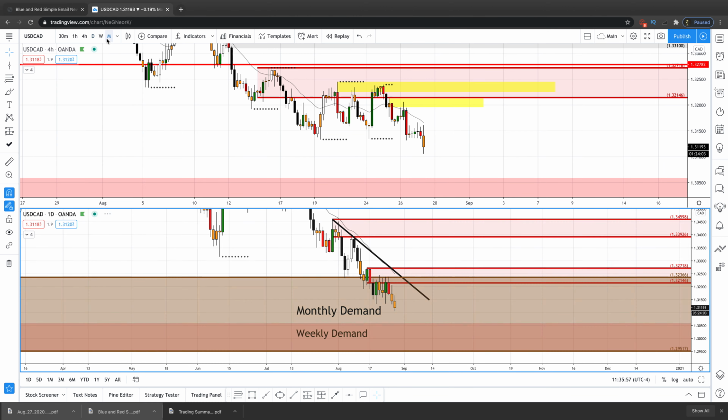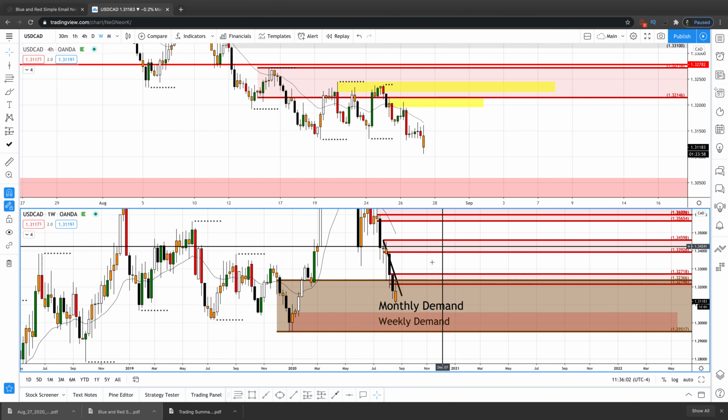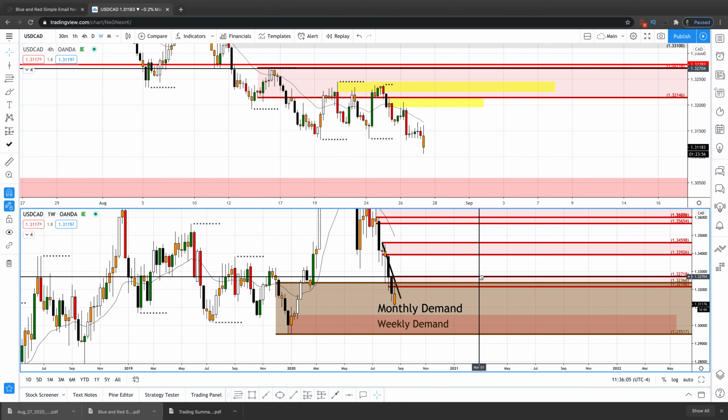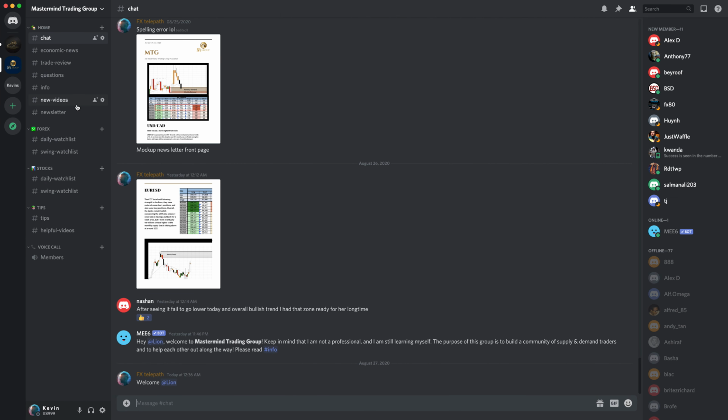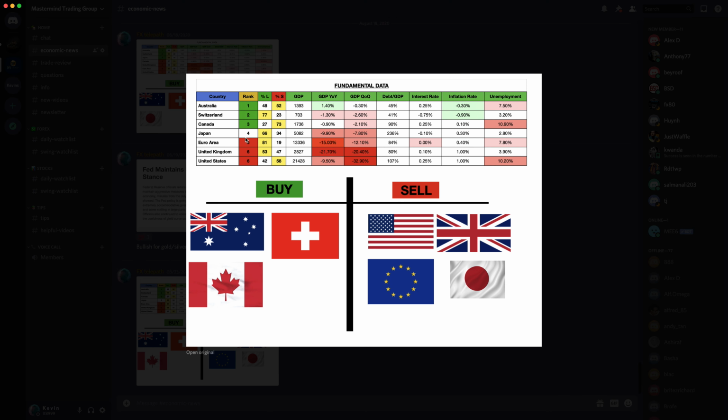So this trade might even just be a quick couple week trade up to this area. Maybe we'll see a pullback down to here because, like I said, I do think as far as that fundamental data sheet goes, I talk about it in here as well. Let me just go here. Yeah, as you can see here, I have Canada as number 3 rank and the US as the worst, sitting at number 6, tied with the UK. So that's my reasoning for thinking that the Canadian dollar is going to be getting stronger over time.